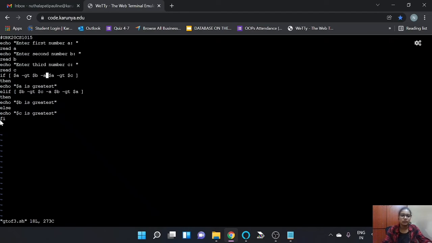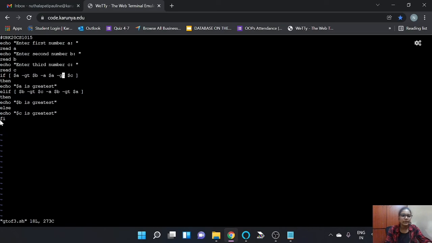We can even use the normal logical AND command here in place of hyphen A, but hyphen A can also be used in place of logical AND. So I have used this hyphen A in between.